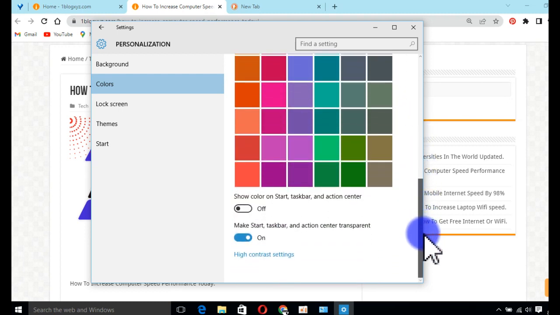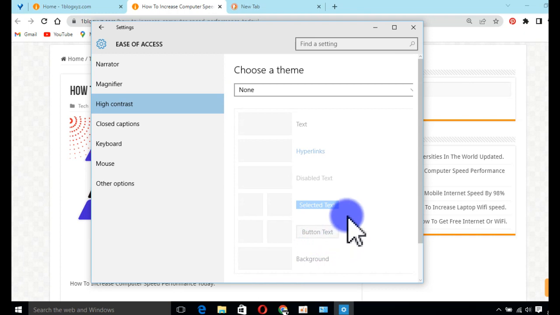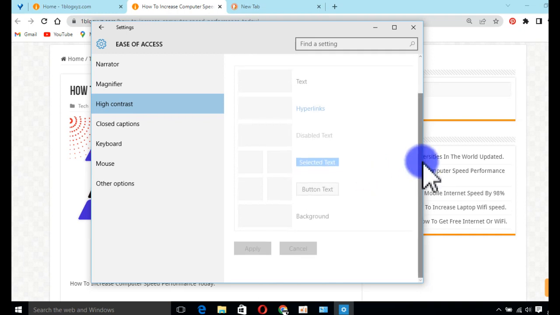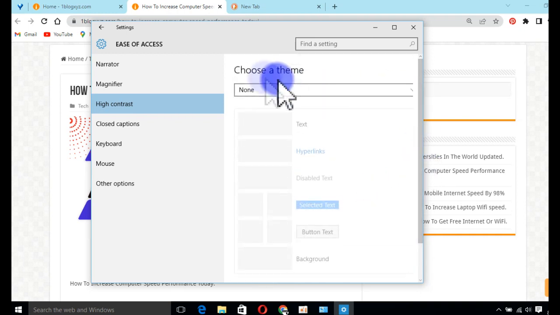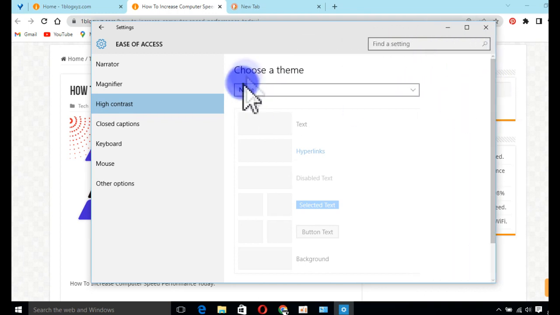And of course, if you come to this area that says high contrast setting, just also try to see how you can actually play with this area. For this section, like high contrast setting, if, for example, you come here, choose a theme. Let me try to expand this. Choose a theme.